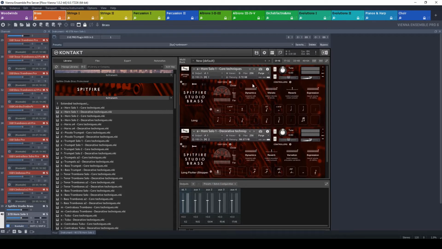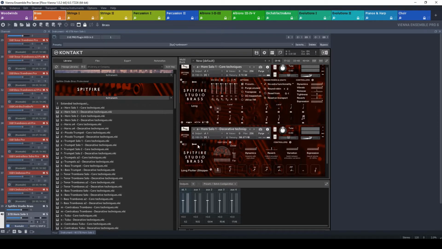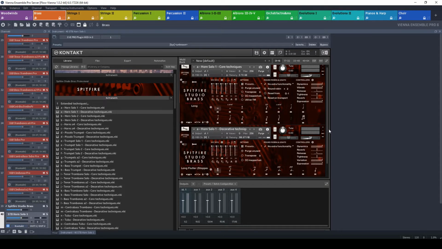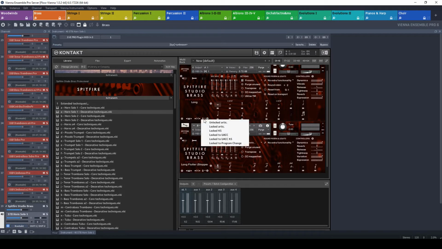Then next we are going to put all of them to the same MIDI channel. In that case it just added on the 2, but I'm going to put on 1. All of them should be on the same output there. That's okay. And another very important thing that you need to do, because we are going to create expression maps which rely on the UACC, is to go there and click on lock to UACC 1 and 2.